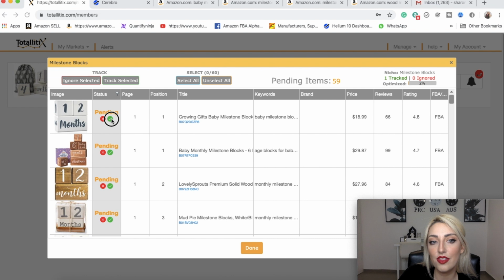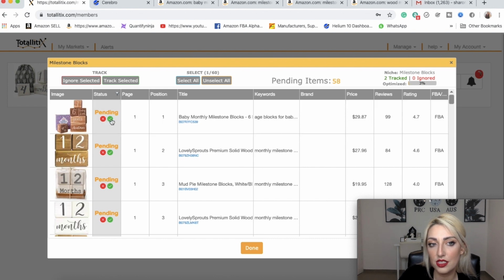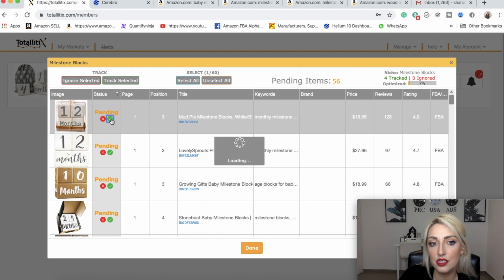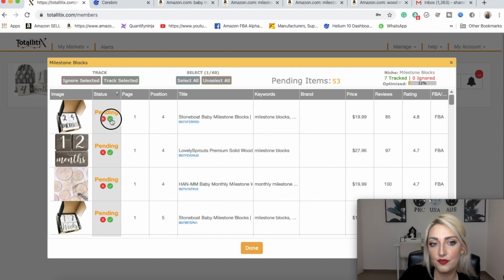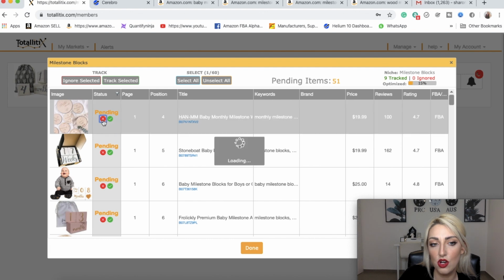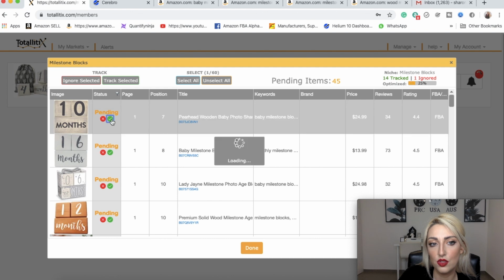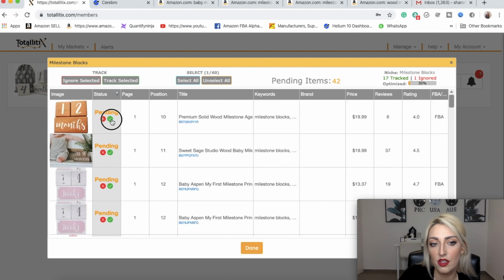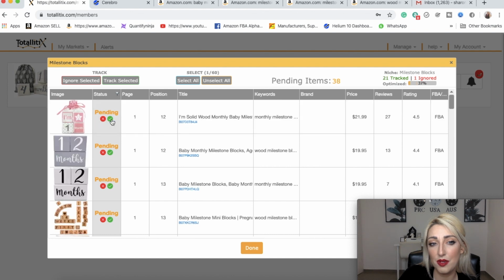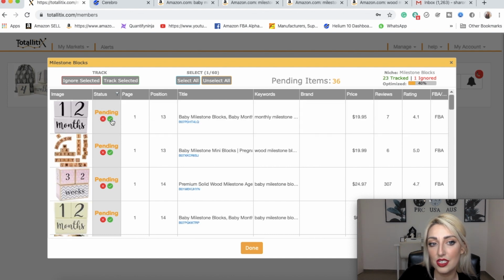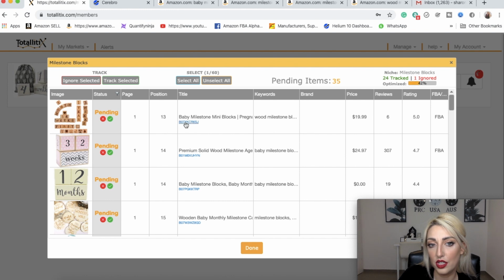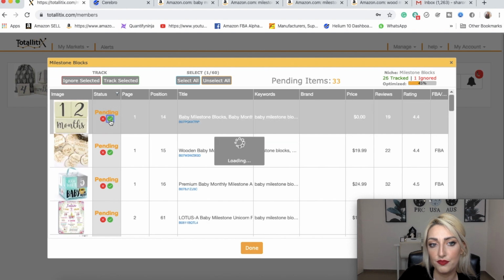All right, so everything that is a direct, you can see it says here pending, and then there's either a check mark or an X. Everything that is a direct competitor, I'm going to click on yes. Well, check mark yes. Okay, so for example, this is not, this is, and I'm just going to continue doing that. Now, if something comes up and I'm not 100% sure if it is or isn't, I can also click on the ASIN here, and it'll bring it up in Amazon.